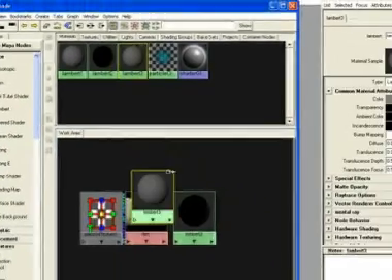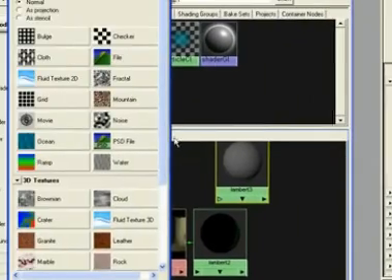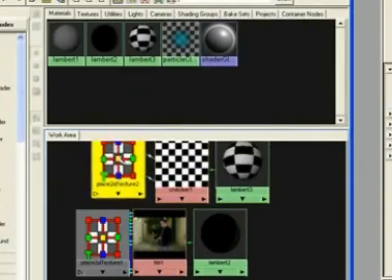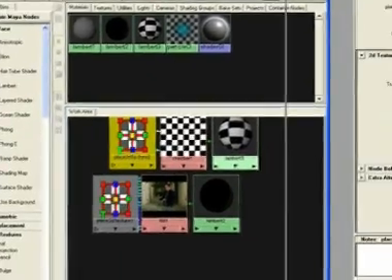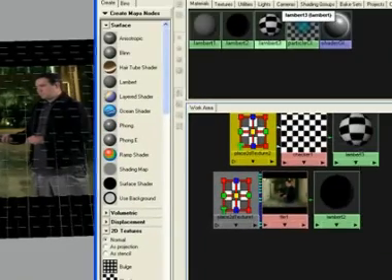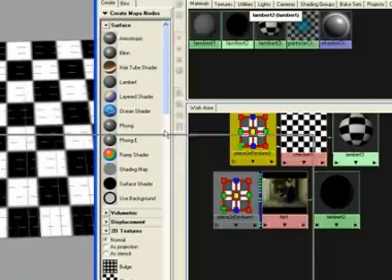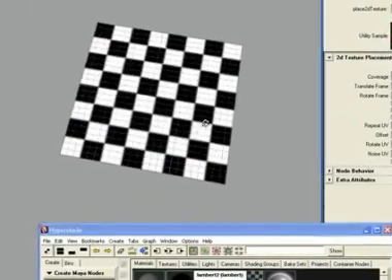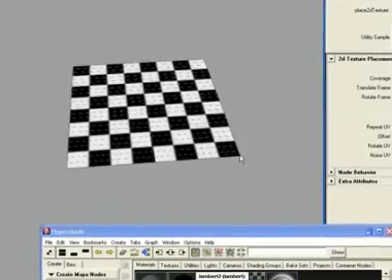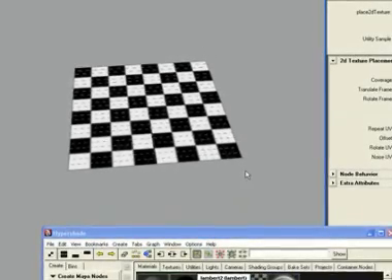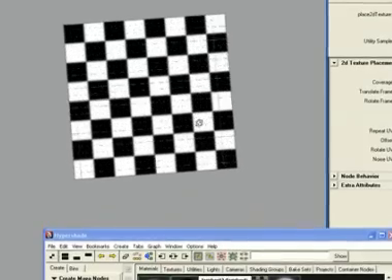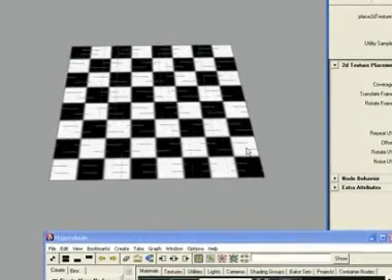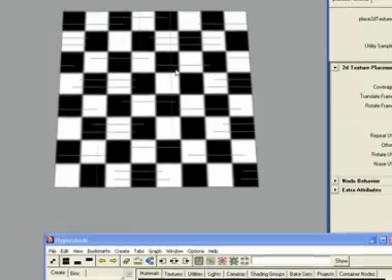Go to Lambert, go to Color, click on the checker box, hit Checker as its color. Another way to get an image onto your geometry is to middle click on the Lambert and drag it right on top of your geometry. And as you can tell, what UVs there are, they're laid out perfectly, because the UVs at this point are in line with our vertices, which are square, so you'll get a nice square UV, a nice even layout for your image.